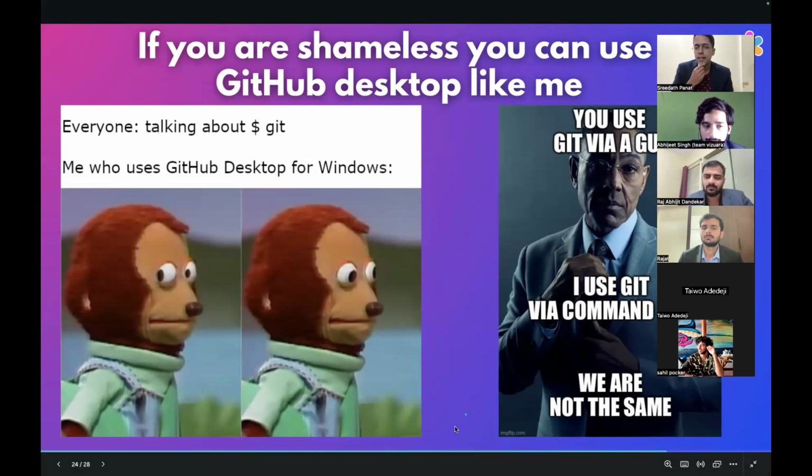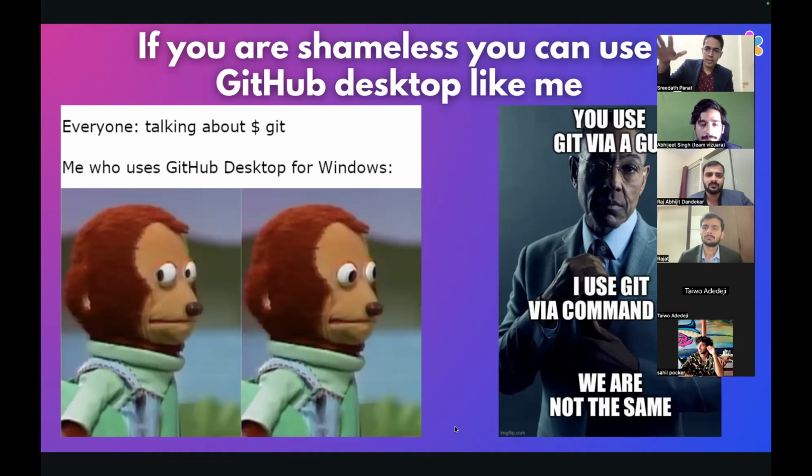So if you talk to 10 people, maybe you will find one person using GitHub Desktop. Most of the people will use the command line. They'll be coding to fork or clone or whatever, right? So in reality, from my personal experience, if there is Raj, Rajat, me, and Abhijit, I think 3 of you guys use the GitHub command line. I use GitHub Desktop, and I don't feel dumb. I feel very good about that, and I'll show you why.